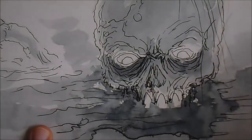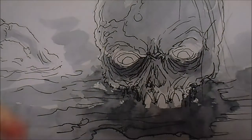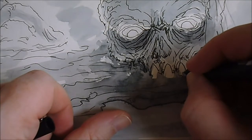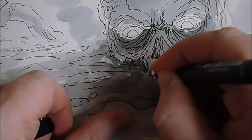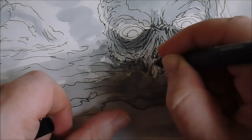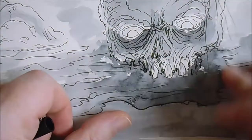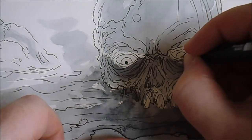Yeah, and I think I'll use a different ink pen, a thinner one, so that one's slightly thicker, and then I can just mark out smaller lines and maybe finish off them teeth as well. But the few teeth that this zombie has, they're all cracked and shattered teeth. I'll just add the darker bits there. I want the eyes to be grey tone as well.